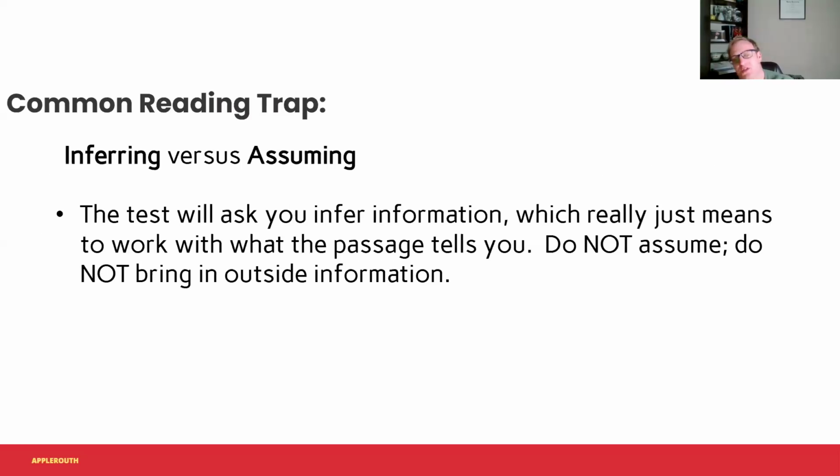And then last little bit on reading. So, inferring versus assuming: we do not want to assume. We barely want to infer. Even if they say what is implied or what is indicated or what can be inferred, don't bring in outside information. Do not overanalyze or be too thoughtful. Just think about what were the clues there for me and everybody else, right? So inferring, we really don't have to infer. It should still be enough clues on the page for us to get it.